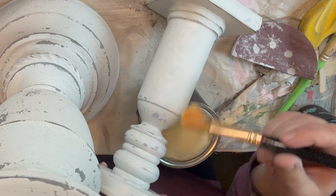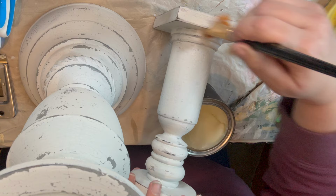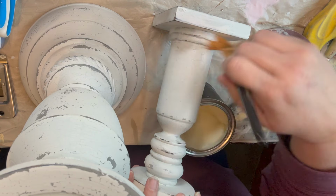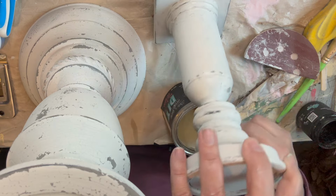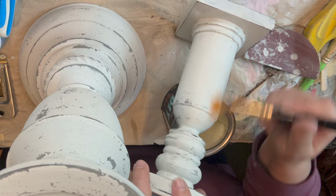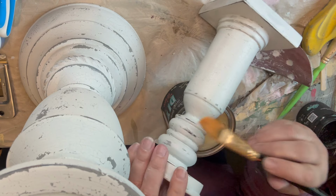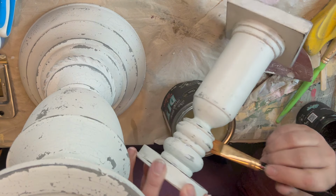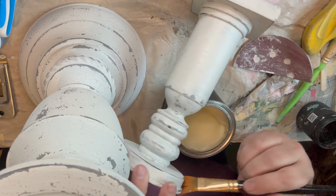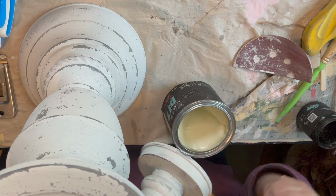I like it because that dark wax sits down into all the chippiness and all of the crackle, and it just enhances it so much, which is also the reason I love the oil wax, because it does the same exact thing. The finish is a little bit different with the oil wax than it is with regular wax, but it's beautiful nonetheless, and wax just makes this so buttery smooth, and you guys, you're gonna love this finish.